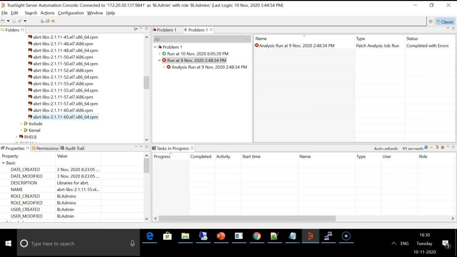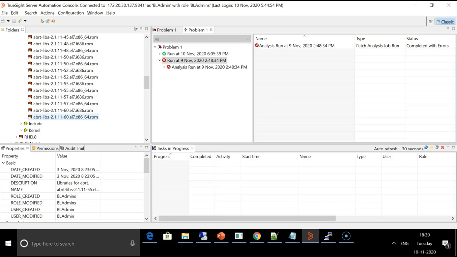The other scenario could be, you remember the first thing that I did was I went to the patch catalog and I checked if the greatest version of abrt-libs, which was -60, was present in the patch catalog or not. If such patches are not present in the patch catalog, then we have to identify if these patches are coming as a part of some different child channels. Because if you have an older version of a patch installed on the server which is a dependency of some other patch, and the catalog that you created does not have the greatest version of the dependency, then the other patches will fail.